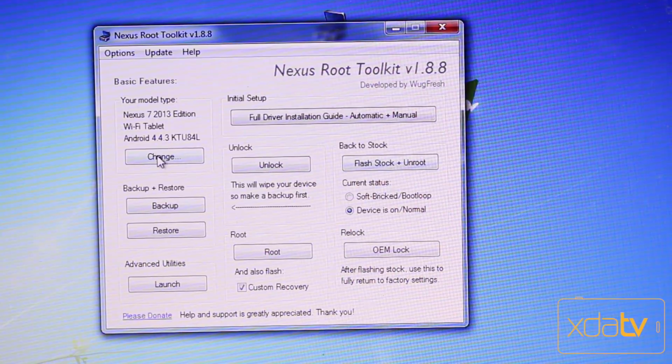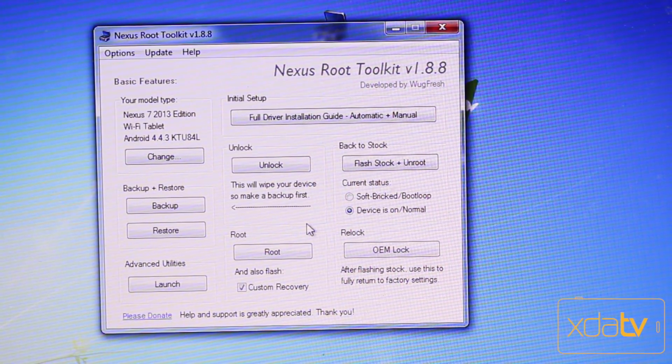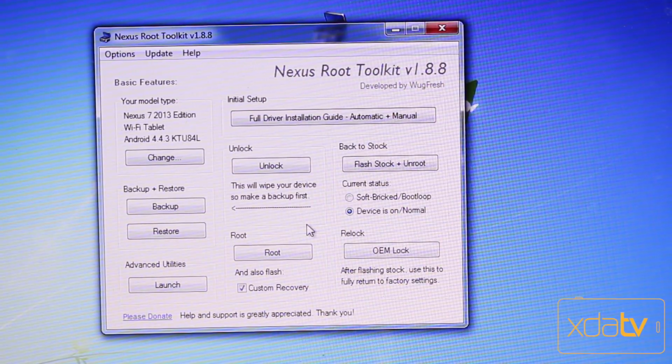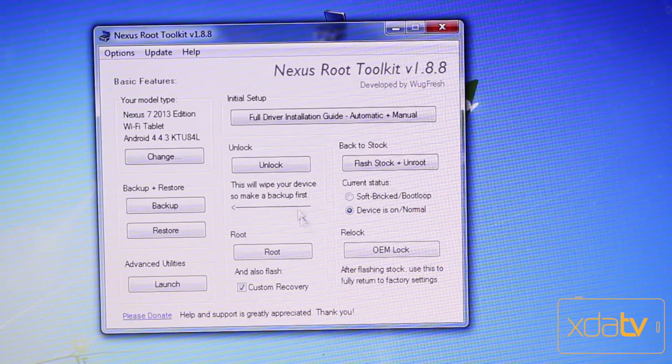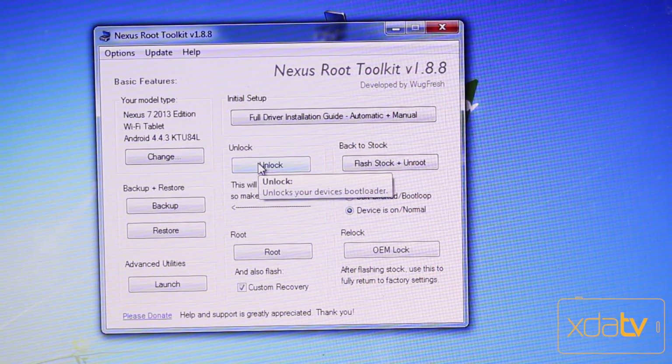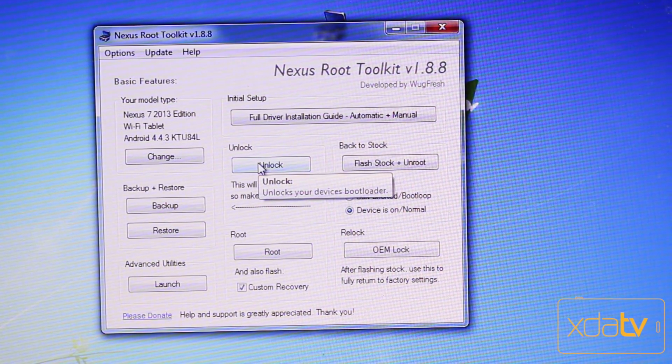Okay, so once the boot image has been downloaded, we'll just go ahead and take a look at this. Now, what we're doing in this video today is simply factory resetting the device, preparing it for resale. Your bootloader will need to be unlocked in order to factory reset from this toolkit.